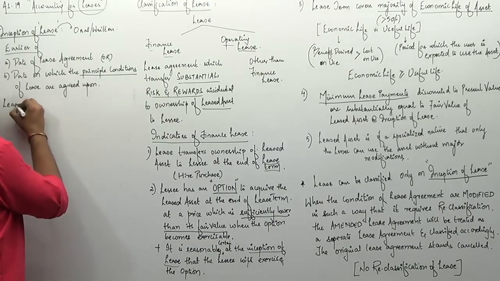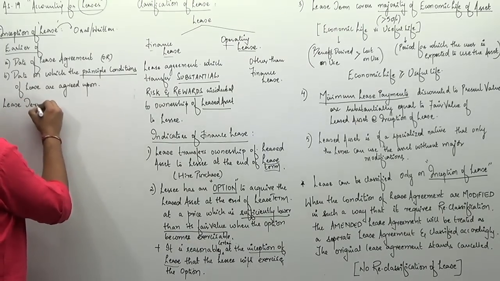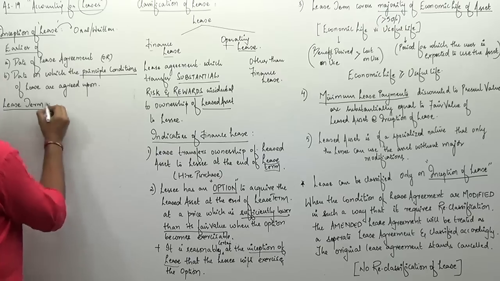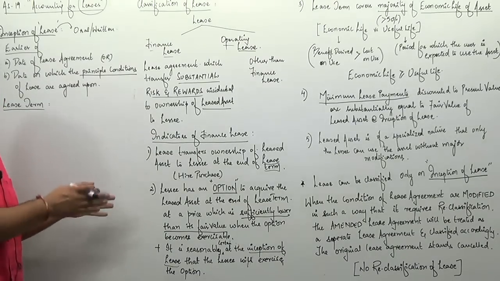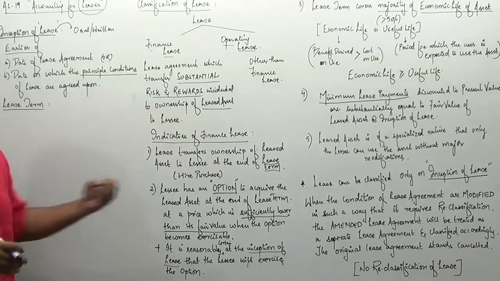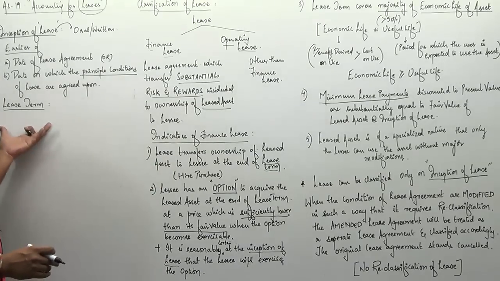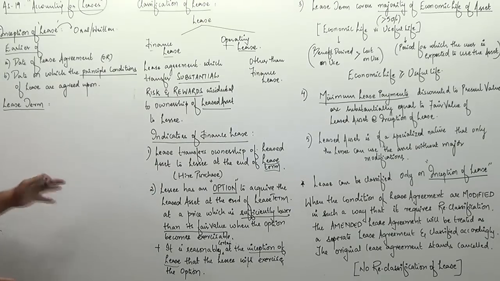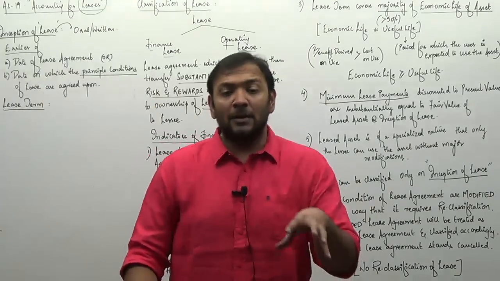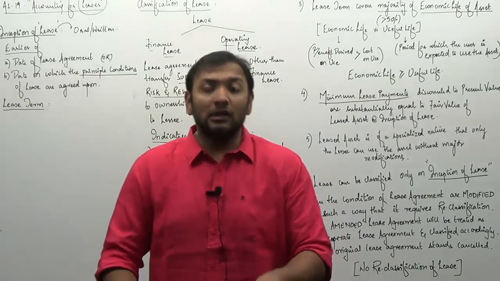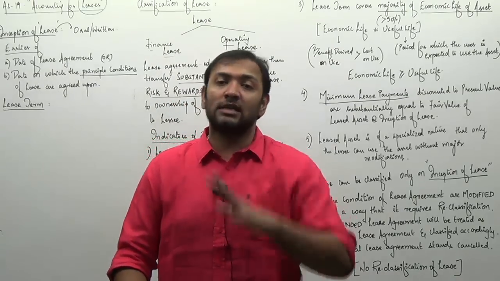Then what do you understand by this term, lease term? Lease term is the duration of lease. In simple terms, how long does the lessee acquire the right from the lessor to use the leased asset? That in simple words is put as lease term. It is not so simple, because the standard says that lease term is a non-cancelable period for which the lessor grants a right to the lessee to use the asset.